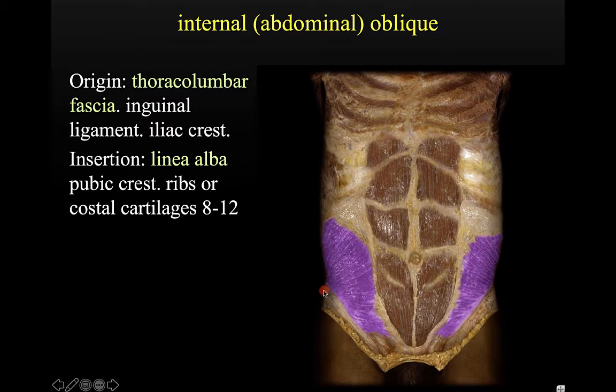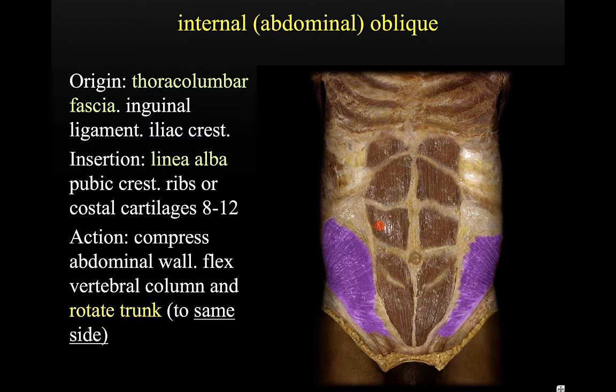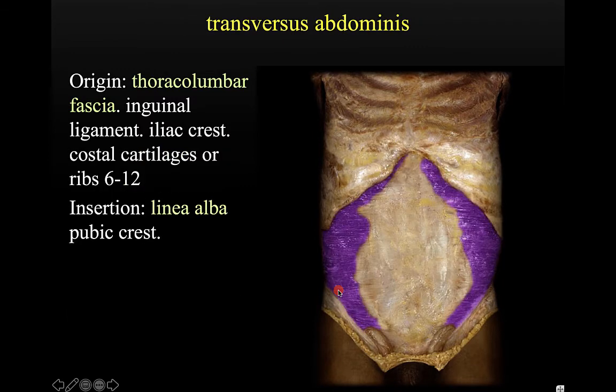The iliac crest is being somewhere over in this area. The insertion is the linea alba, but also the pubic crest, some of our ribs, and this is going to be the underside of our ribs and costal cartilages. So for the most part, the origin is low, the insertion is high. And if we think about how this will work, again, we could potentially pull against the two sides to compress the abdominal wall. We can flex our vertebral column, but we can rotate the trunk to the same side. So what we're going to try to do in this case is take our origin here and then pull this insertion here towards that, and that's going to cause us to pull with my right internal to the right side.